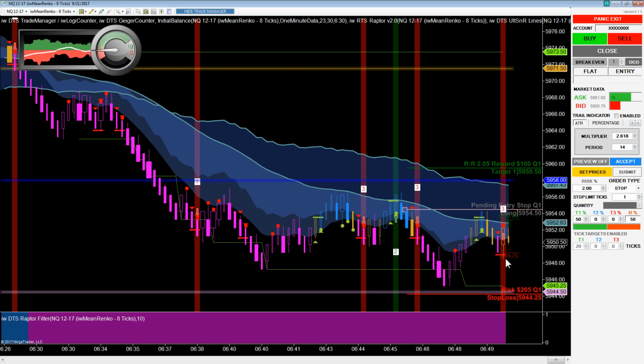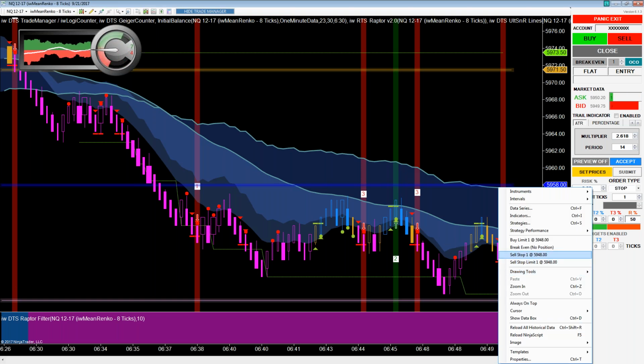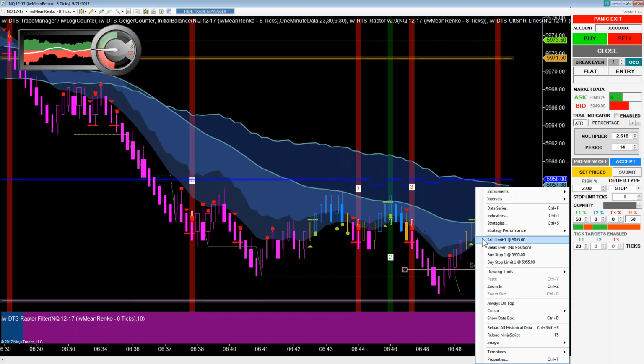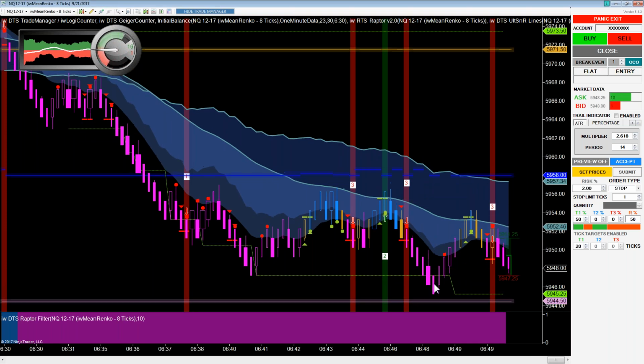So you can see we're getting yet another smaller test at the extreme. You can actually bracket this trade. This is an interesting little trade. I wonder if I can set it up fast enough. Hold on. We can do an OCO and we can short the low and we can buy the high. So a tiny little channel here, how the market is just kind of pinched. Now it's probably safer to short. Oops, I forgot to enable my stop. That's why that blanked out. It's probably safer to short this low if you wanted to bracket the market.